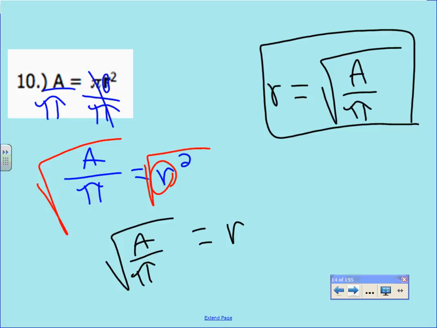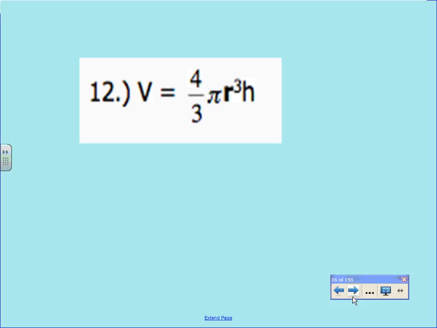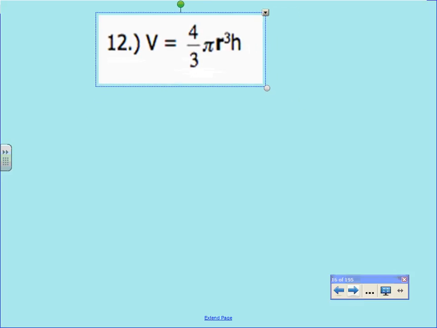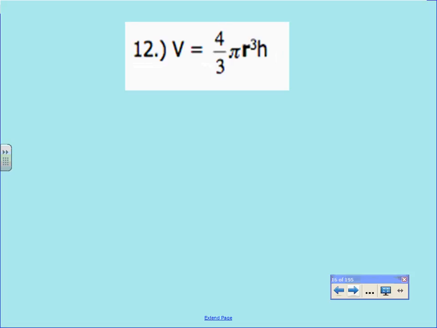Okay, let's take a look at number 12, sorry. Number 12, and it's the last one we're going to do, but let's do this together as well. Okay, this one's not fun. Well, maybe it is fun, but this one's a little bit tricky compared to the other ones we've done.